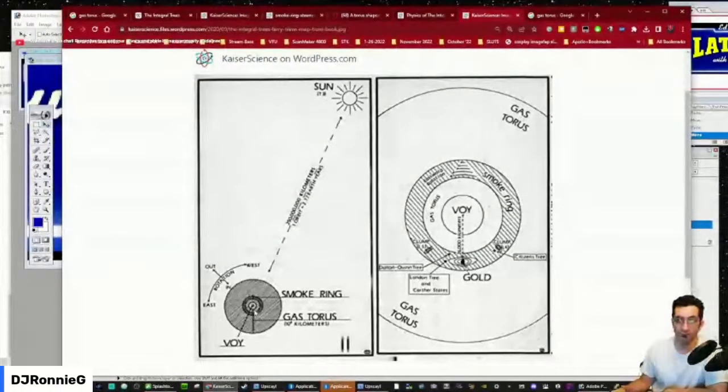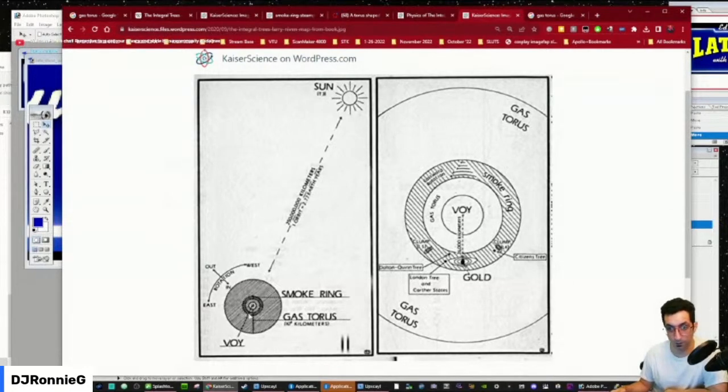You have a star called Voy. Voy, I believe, is a neutron star, if I remember correctly. And then they're orbiting a sun. I don't know what the name of the sun is. It's called T3, I guess. Or is it called Gold? No, Gold is down here. So this is the wide shot.